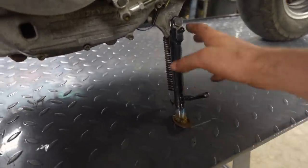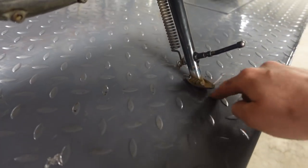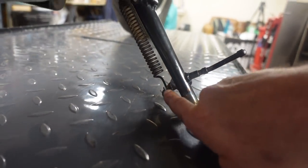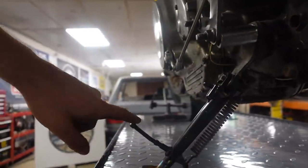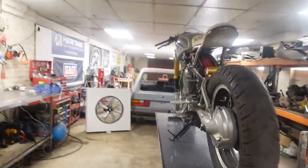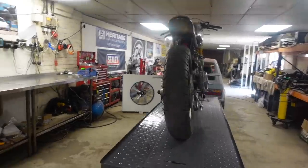So what we've done is, this is the one from the ZX that we've used. We've shortened it, cut the plate off and re-welded the plate on. I've taken the bracket from the XV side stand and welded that onto here as well, and we've used the original pickup point for the spring for that. So we've got to cut that little knobble off there to tidy that up. But that was one little job done, and the bike's sitting on it with a nice lean to it. So yeah, that's one job that's done.